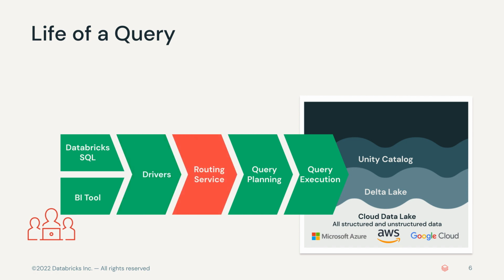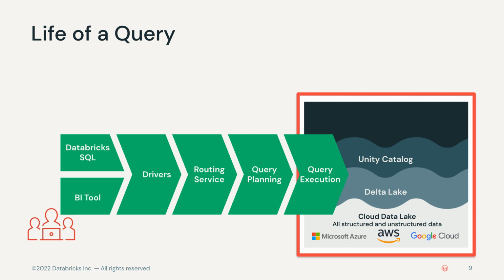Databricks SQL endpoints are shared resources to power your queries. The routing service offers scalable query routing and load balancing with predictable low latency characteristics. Spark, the software backbone of your SQL endpoints, plans and optimizes queries to be as efficient as possible and accelerate workloads on data lakes. Photon is a new vectorized query engine designed to take full advantage of a modern CPU architecture for extremely fast parallel processing of data.